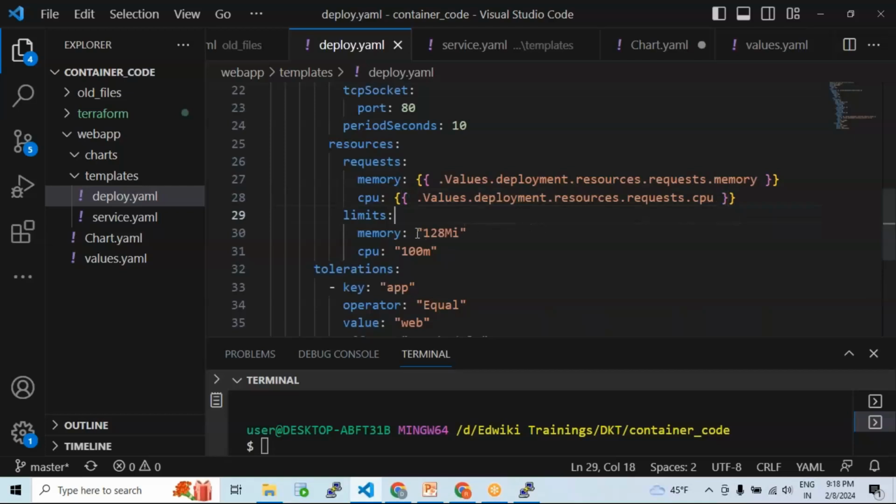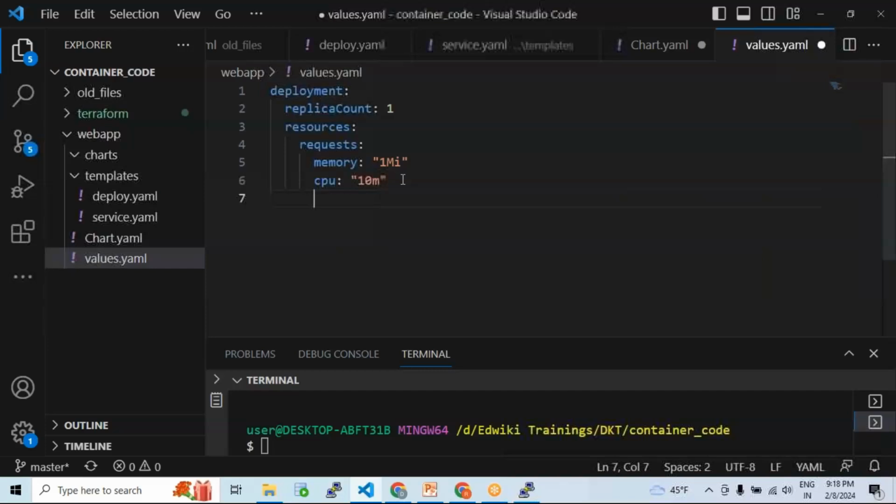In the same way, let's say I wanted to manage my limits as a variabilization too. So in the values file, you define it like this: limits, under that limits, memory and the CPU. Make sense?